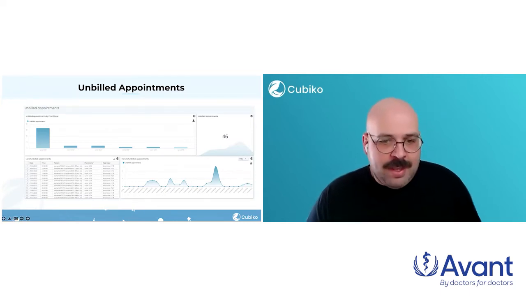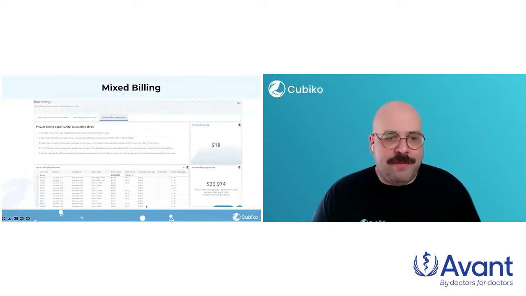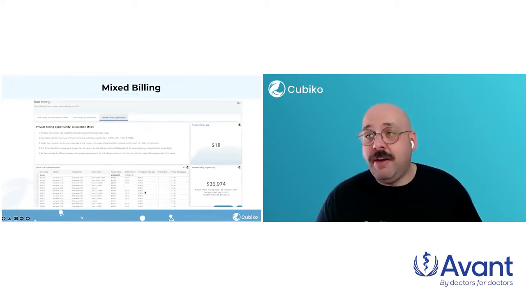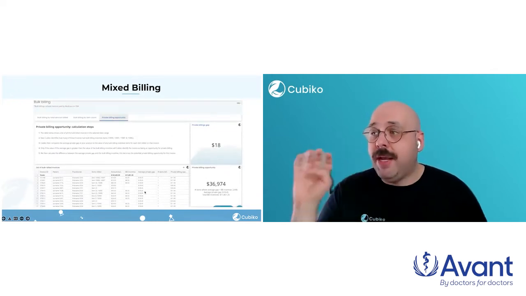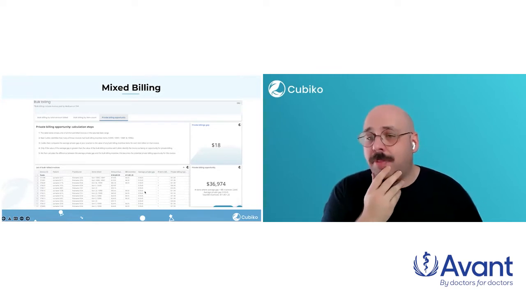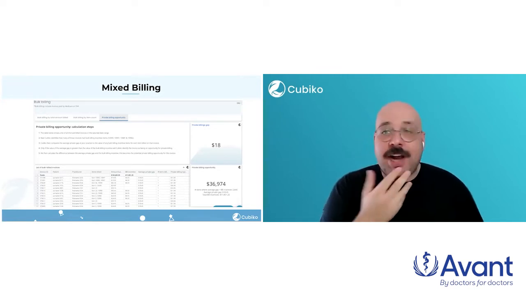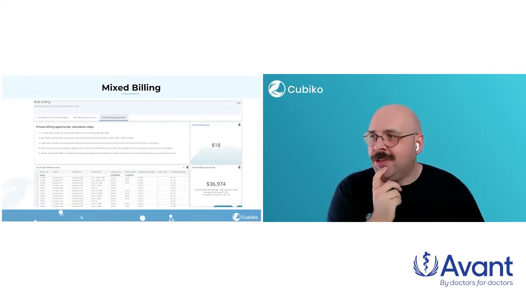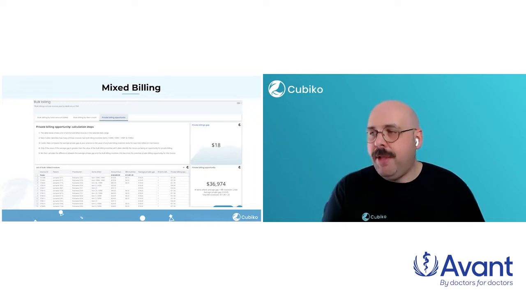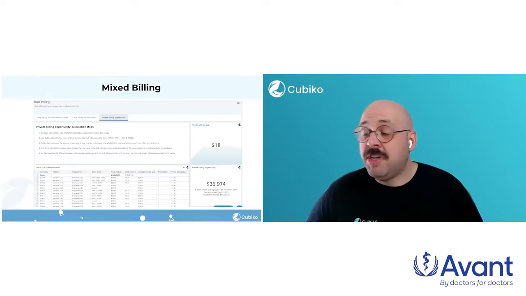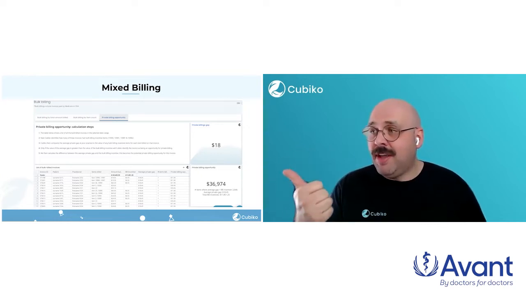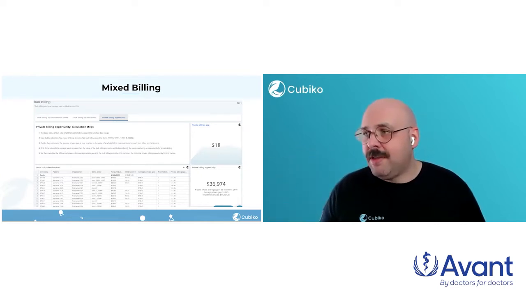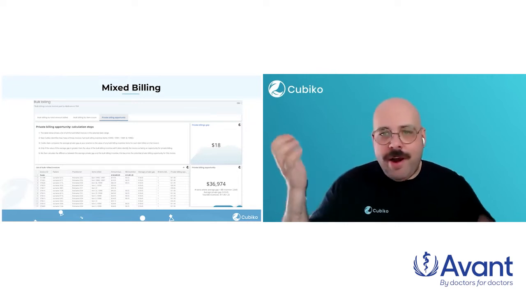The other big thing that we've been seeing, and I've been having a lot of chats about lately, is transitioning from bulk billing to mixed or private billing. Now, it's a huge topic of conversation. I actually asked a clinic that had done this recently, did you make that a quality improvement? When you transitioned your clinic from bulk billing to mixed billing, did you do that as a quality improvement cycle? Did you do that as a business goal? And did you track the outcomes of that goal? And they said no. And I was like, why not?